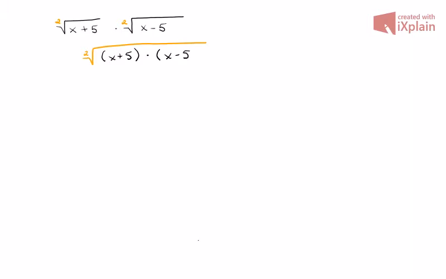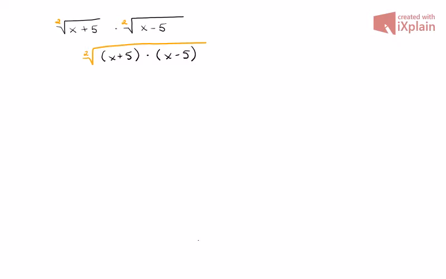The parentheses that I'm using are very important in here, because without them, we may not realize that, as you probably guessed based off of what you're looking at on the screen, we're going to have to FOIL. Again, the other reason is because we want to know x plus 5 is representing that one number underneath the first radical, and x minus 5 is representing that second number underneath the second radical in the problem. So we're going to go ahead and FOIL.